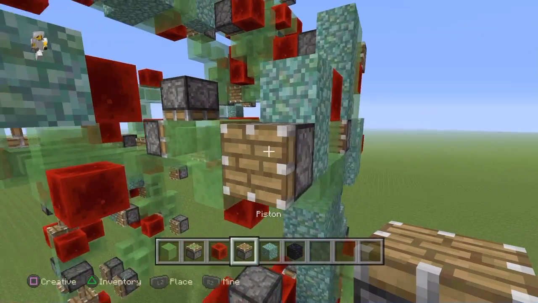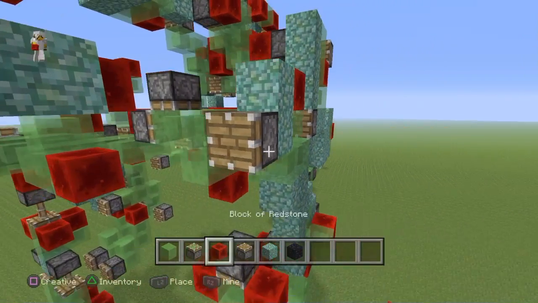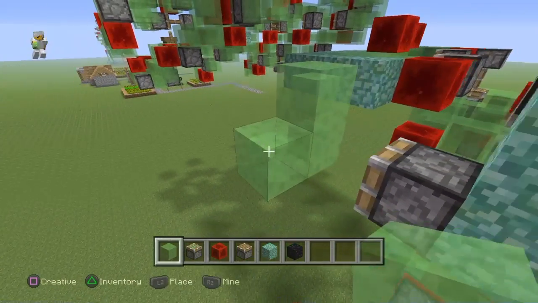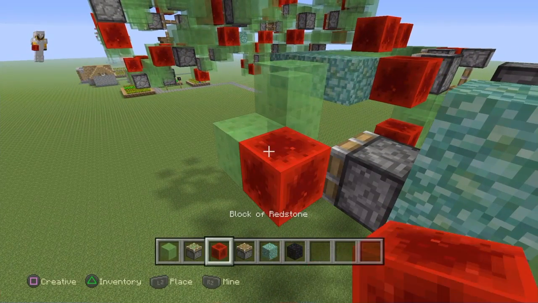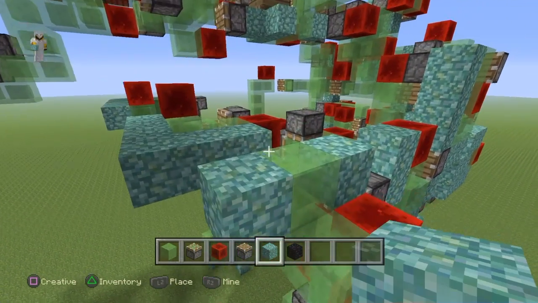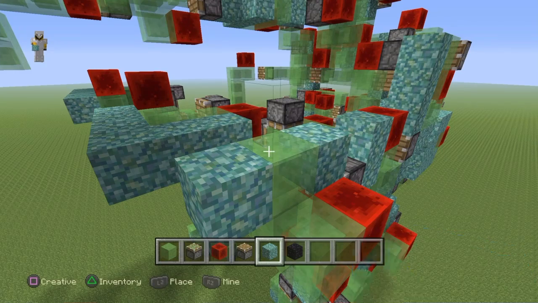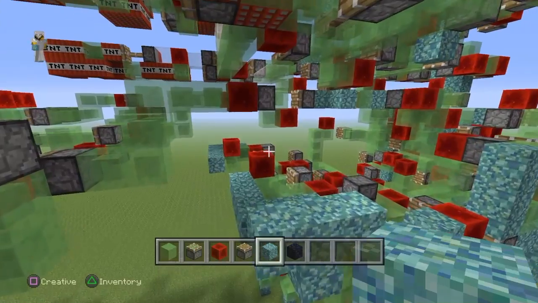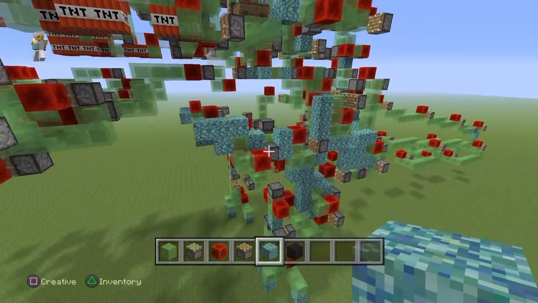Then from right here, add a piston, so it looks like this. And then from that piston, come out one slime block, so it looks like so. Add slime blocks to it, so it looks like this. Then go ahead and add a redstone block here, regular block here, and then regular block here, and then from the top of this slime block, 1, 2, and 3. Then once you've gone ahead and mirrored that to the other side, we are ready to move forward.